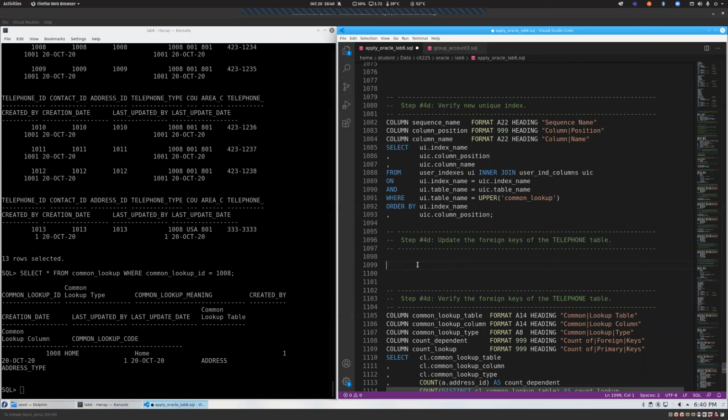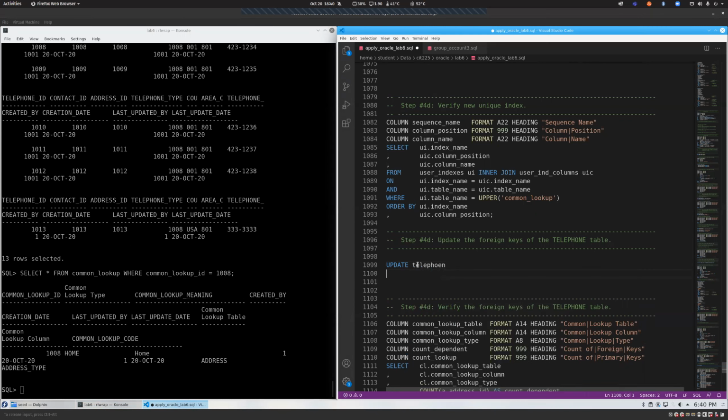So what we're going to do is say update telephone, we're going to set telephone type equal to, and then we're going to put a select statement here. We're going to do this in two different batches.